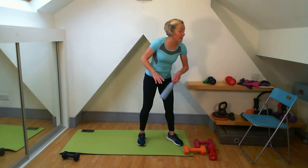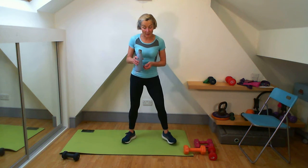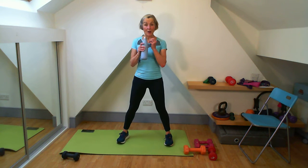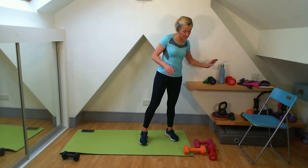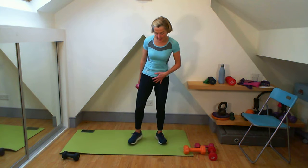It's going to be a plie. So my feet always 10 to 2. Then I'm going from plie to a squat. I'm just going to hold the weight on my chest, otherwise it's going to be at the side. So I suggest you go back with a fairly heavy weight again. You're using your big leg muscles here.